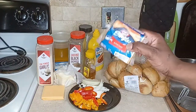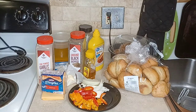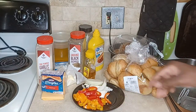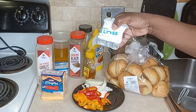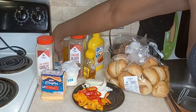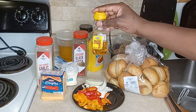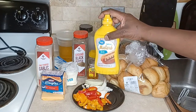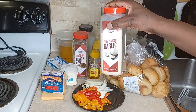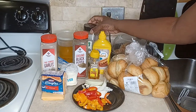We have some cheese — whatever cheese you want. I'm using Kraft American singles because that's what I have, but you could use mozzarella, swiss, whatever. We have sliced onions, sliced sweet peppers, butter, oil, cream cheese — this is going to be a double-cheese thing. We have honey, mustard, black pepper, garlic powder, and some dried herbs — fresh basil and fresh thyme that I dried from my garden and crushed together.